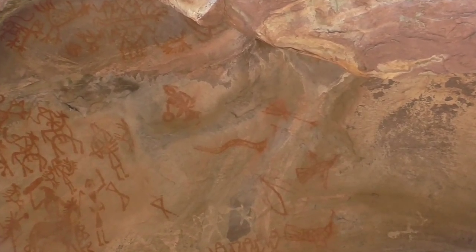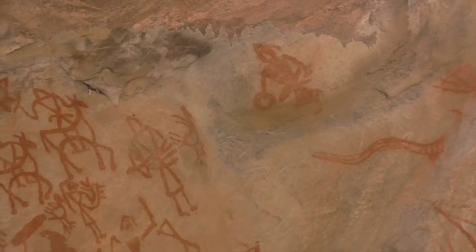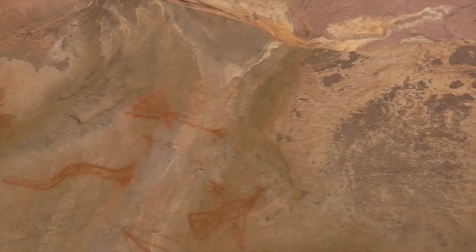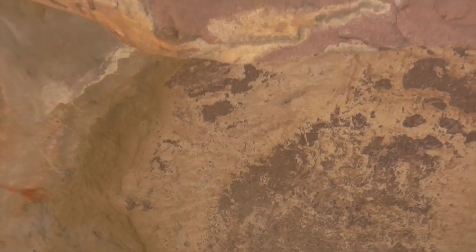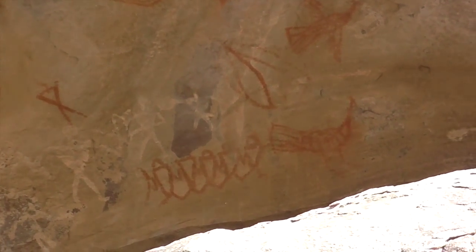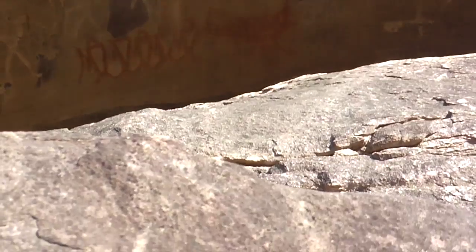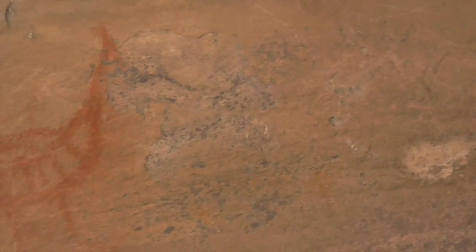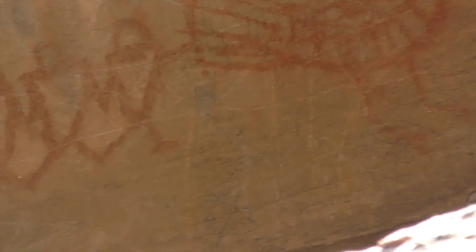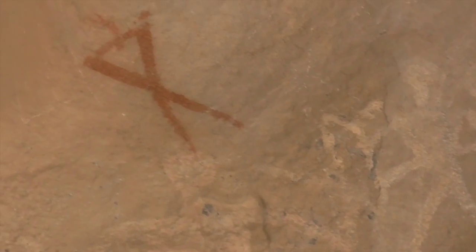Half of the body of the snake is fading because of acid rain falling on the paintings — you can make out the white color. Further right of the snake is a big bird flying. Moving your eyes down, it's a peacock sitting, and there's a group dance going on — five or six men holding hands with each other. Dr. Vakankar has written in his book that early man might have learned to dance by looking at a peacock dancing in the forest, copying the movements of the peacock's body.